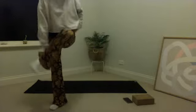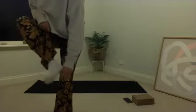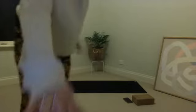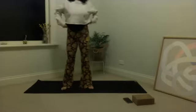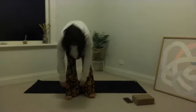Your forward fold, you don't have to go too deeply here with the spine. Rather bend the knees deeply. So we are releasing into our low back primarily. The hamstrings just get a little bit of juice as well. As we focus on our low back, it's important we engage our core, staying safe. Even if we take a gentle sway here, that's okay.